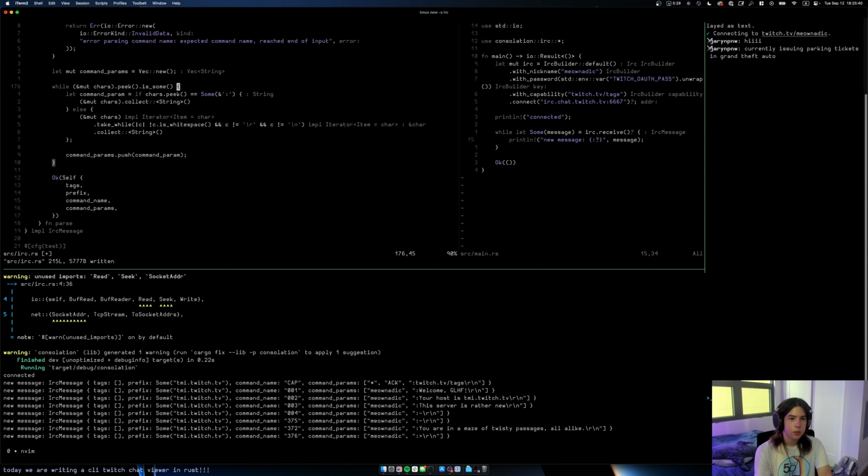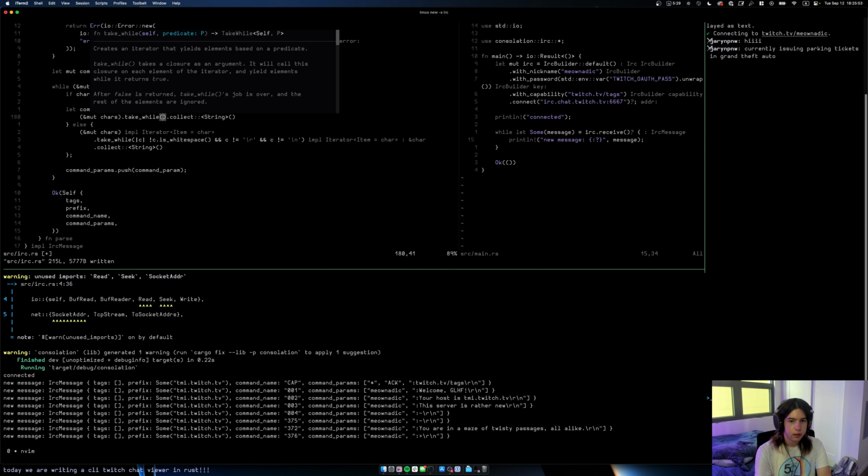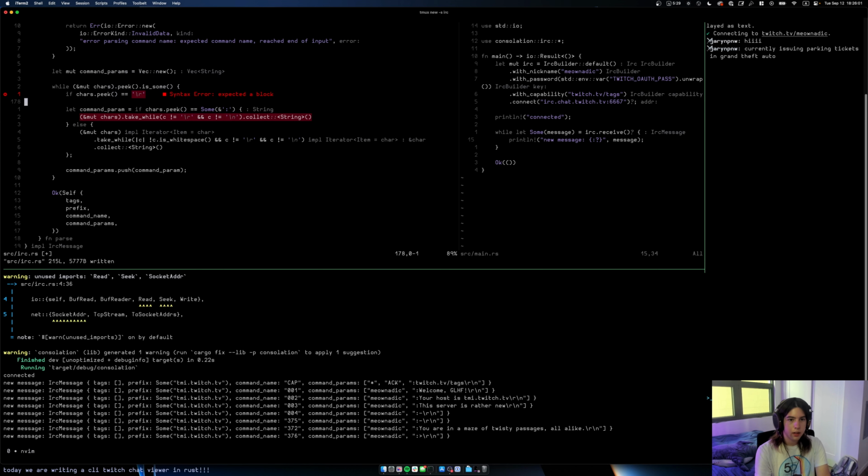Cool. So at this point, if chars.peek equals \r, chars.collect. Ooh, this also needs to take_while c does not equal \r, c does not equal \n, or chars.peek equals \n.